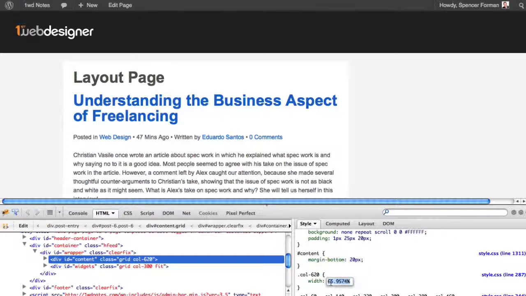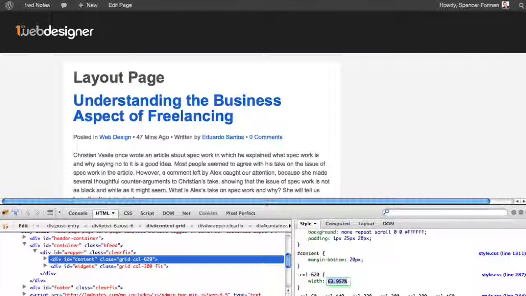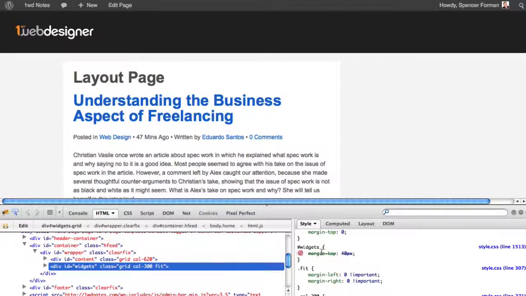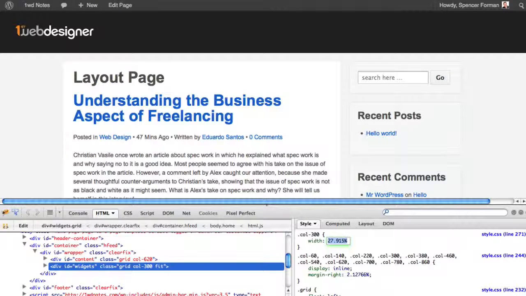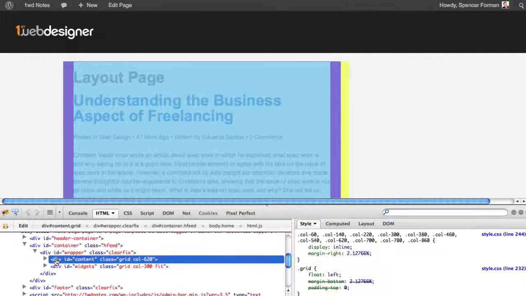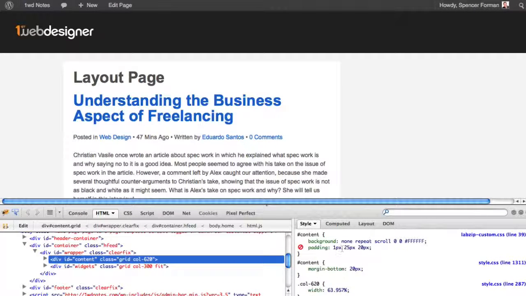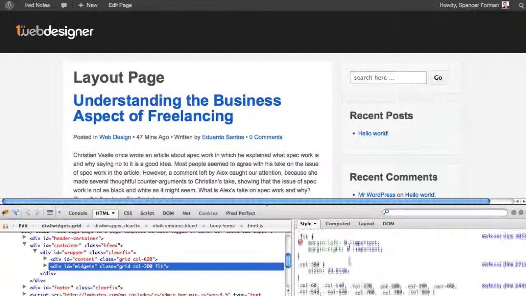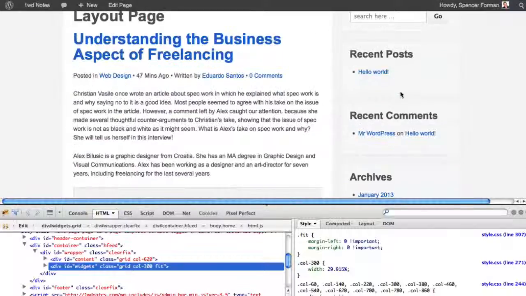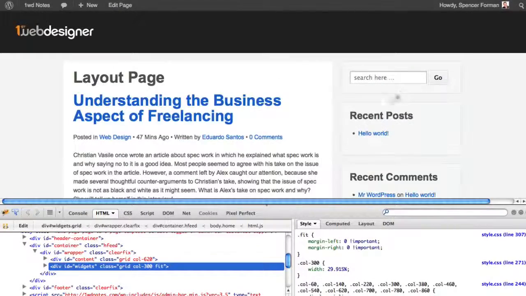I'm going to start by taking a little bit off of there, maybe 2 clicks off, and maybe 2 clicks off of here. Okay, kicked in there. I'm going to go up 2 clicks. I'm going to go back down 2 clicks here. Basically just taking off the left, taking off the right. Okay, so where I ended up was 61.95 for the main content, and I ended up with 29.1 for the sidebar.